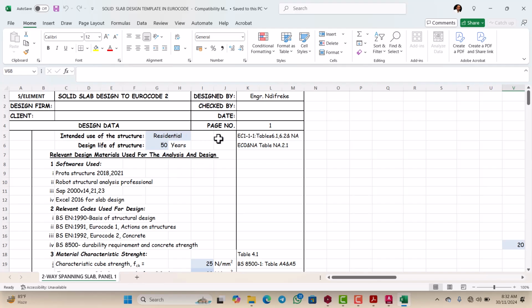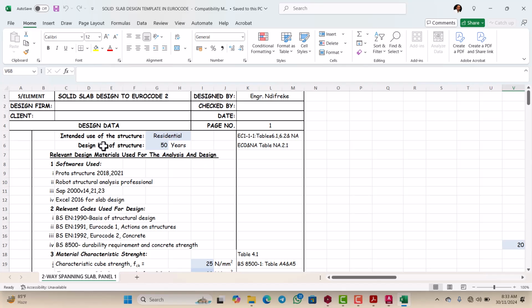So we have to establish that, and this is shown in Eurocode 1, Tables 6.1 and 6.2. Table 6.1 tells you the categories of imposed load, while Table 6.2 gives you the magnitude of each of those imposed loads defined in Table 6.1. So we will see that in a couple of minutes.